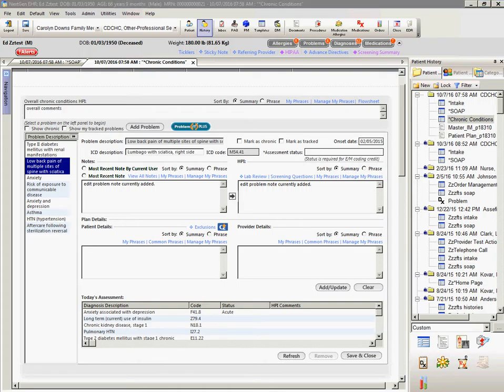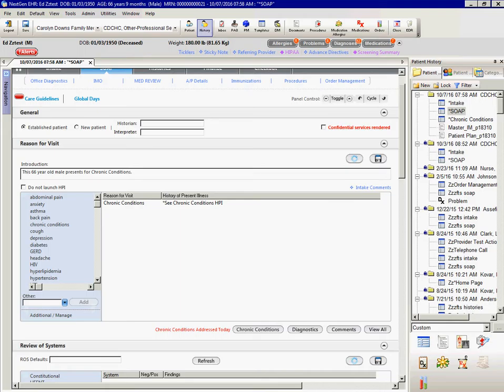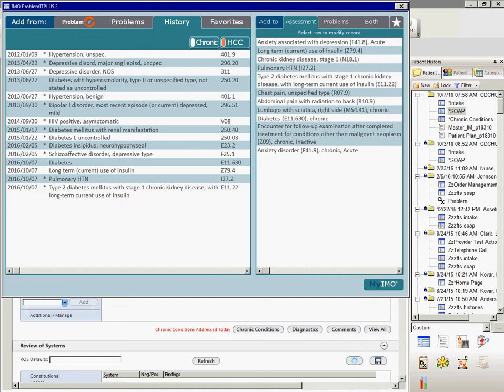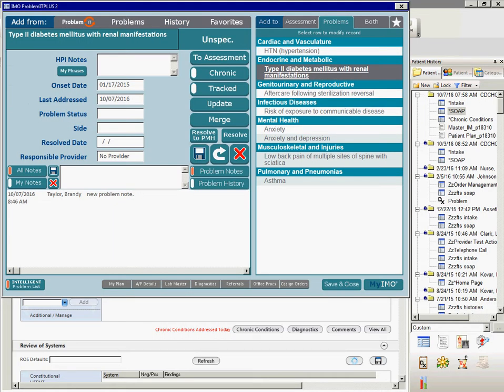So I will just add and update this problem. And I'm going to go into IMO. So again, if it's a note that I did not create, I may just want to come into IMO to my Problems tab, click on the problem to open the modification window.